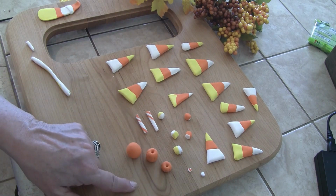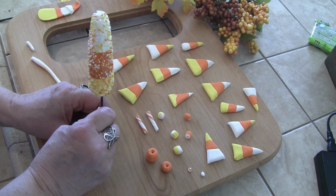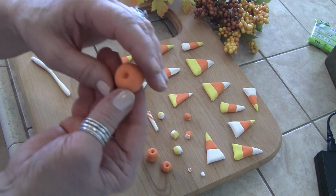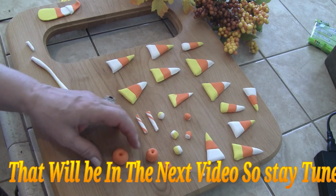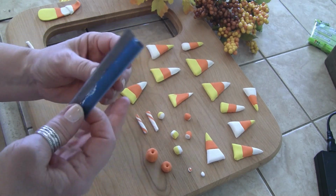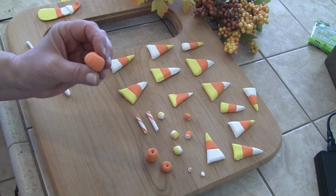Now this is bigger, look, you see? But that's what's nice about being able to make your own. You can make them whatever size you want. You don't have to worry about going to the store or hunting for them. When you do this, this brings it down and gives it more of a pumpkin shape. And make sure to make your hole big enough, let me show you, that you can get in there when you make your little stem. And I'll show you that too, how I make the stem and the leaf. But anyway, you want that to be big enough to hold that, okay?